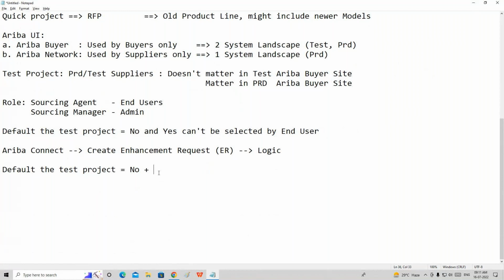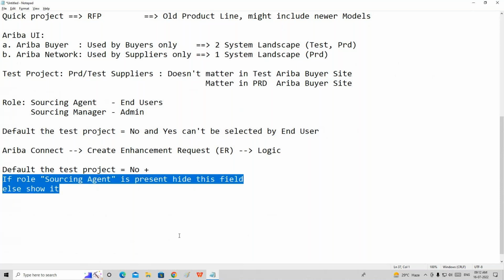So here I will basically say a very simple thing. If the role sourcing agent is present, now when will the sourcing agent be present?